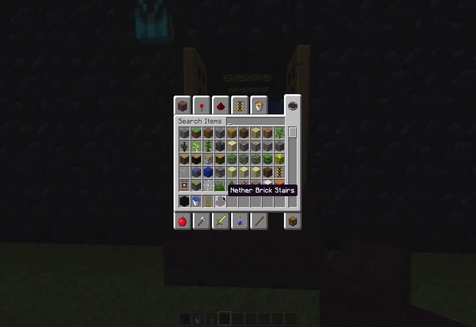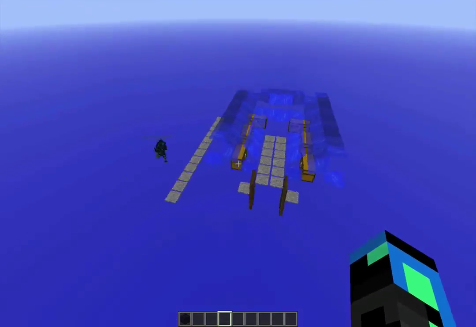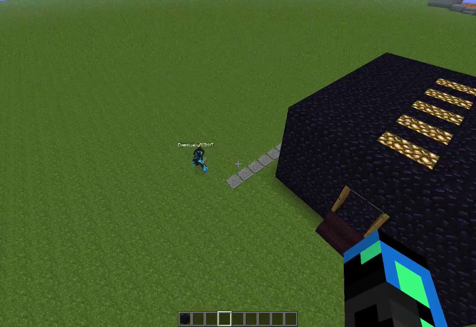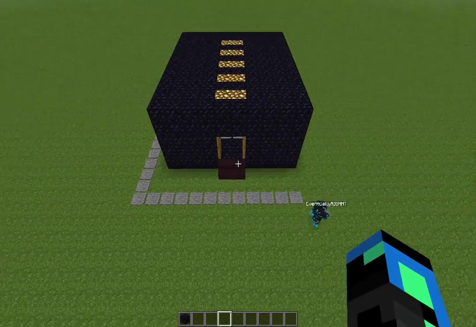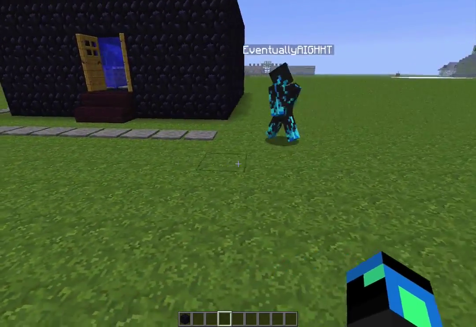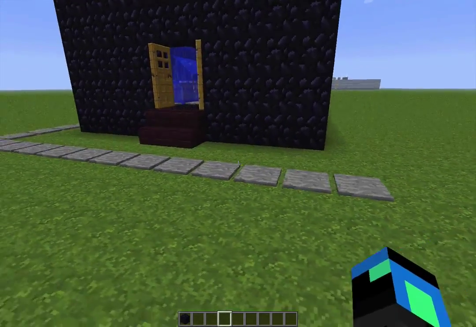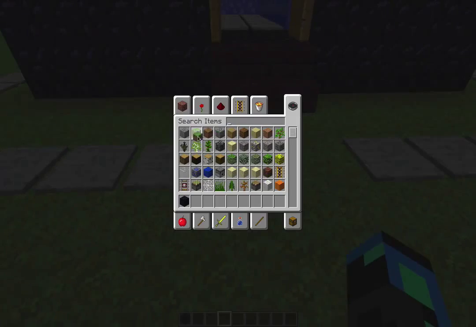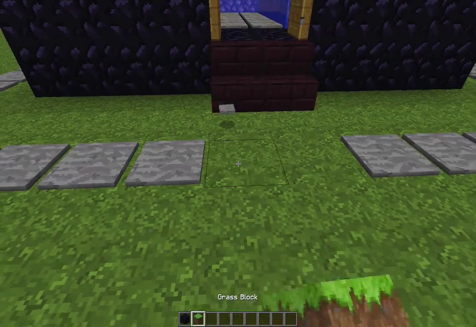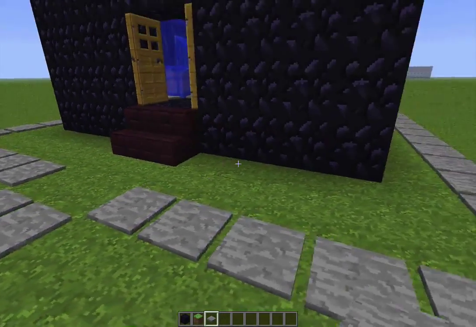So now for the final part. You need to go one block around the whole thing you built. The entire thing, apart from the entrance, because you're going to place stairs, so just make that two blocks away. And then you're going to go all the way around. So the bigger you make this, the more buckets you're going to need.